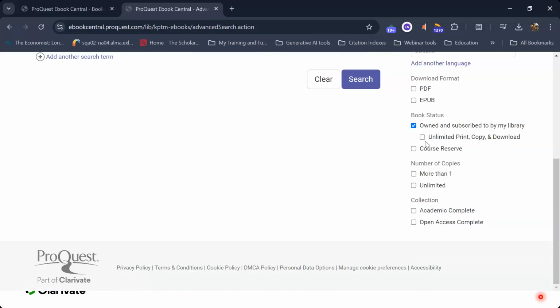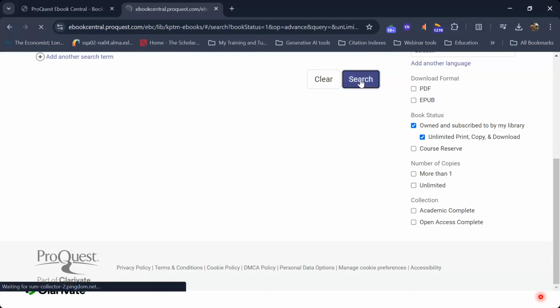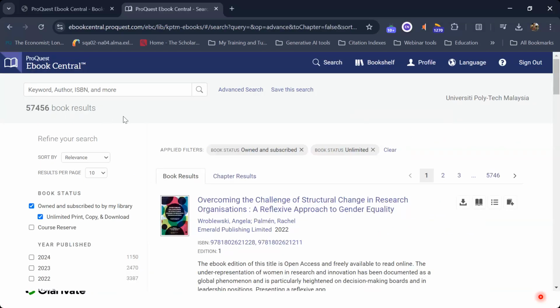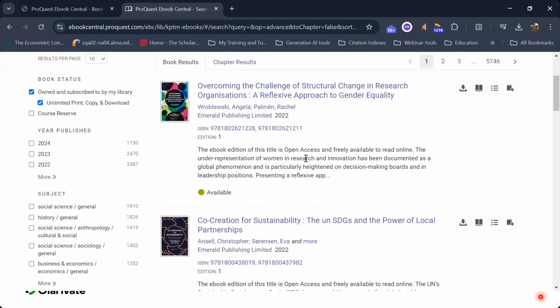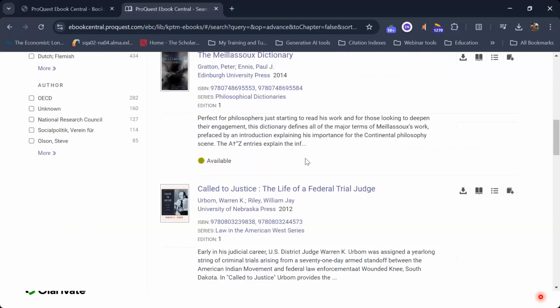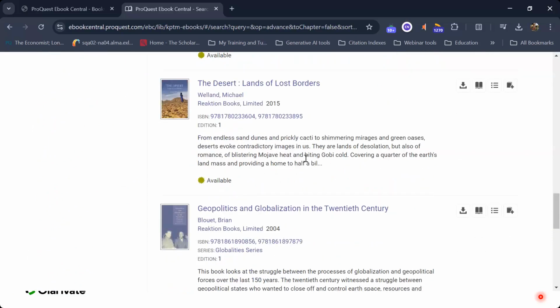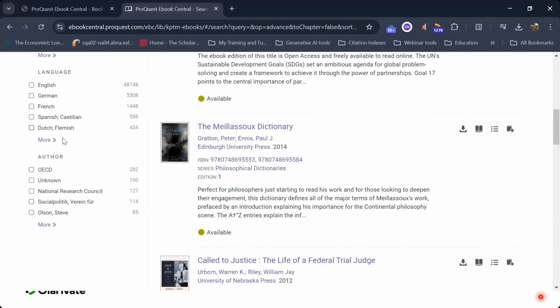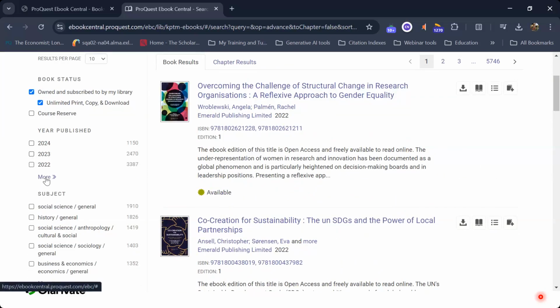So if you select that, so you will see that you have many books, yeah, like lebih dari 57,000 buku dalam bentuk DRM free. So what is DRM free? So remember, DRM free means you can access to the books and you can download the book in full.